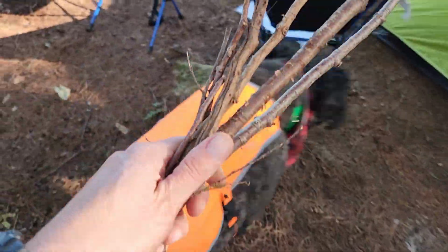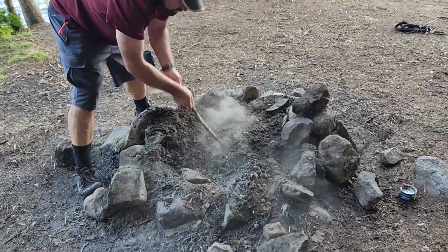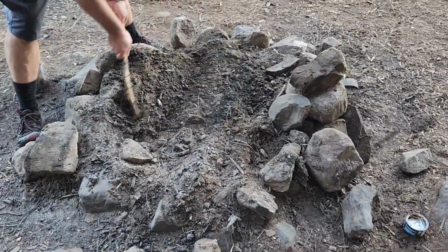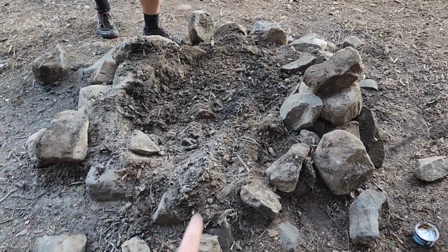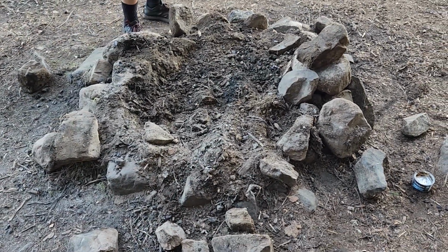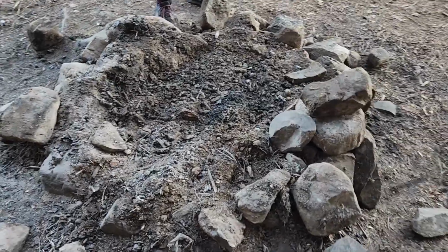Just collecting some deadfall for fire here. So apparently the fire pit, I'm told, I thought the rocks were pretty warm, but actually there was a really hot bed of coals in there left by another camper. So tisk tisk, you should have put that out. So we're putting that out right now and just rebuilding this fire pit so it's a bit safer. Don't think we can make a fire right now. The wind is horrendous. So it's too bad on those campers that they left the fires burning like that. That's how we get forest fires, people. Like, what are you thinking? Make sure you put your fire dead out.